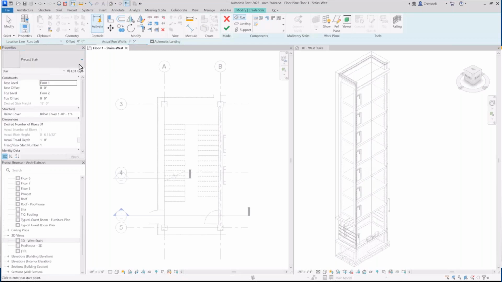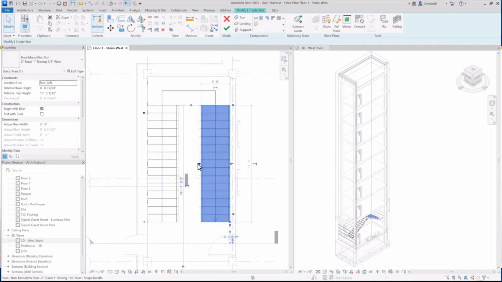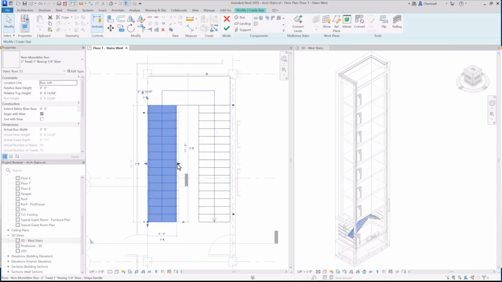Now I need to set the type and then verify my base and top and riser number. I'm going to leave that alone and then start drawing my stairs based on that DWG. And I'm going to come short, so I've only done 30 risers because I want you to see what happens when you don't create all of them. I'm going to use the grips to widen the stairs. I was a tad off on the stair width.